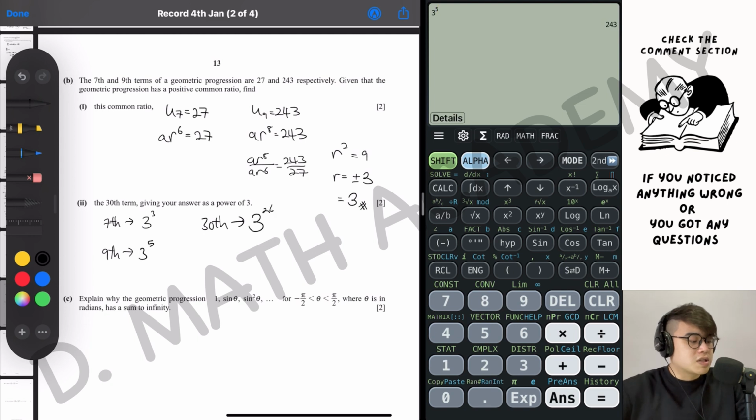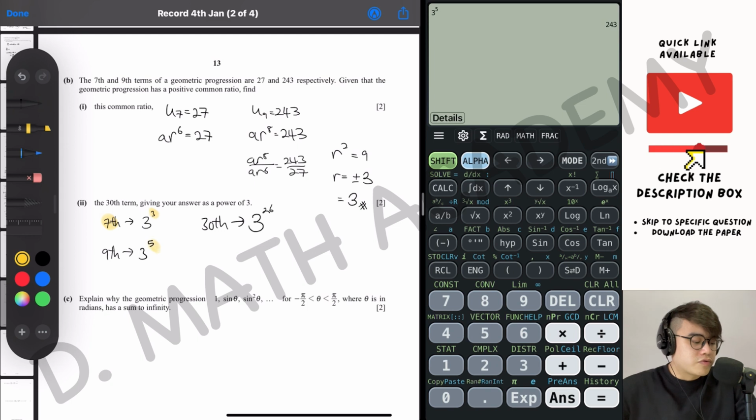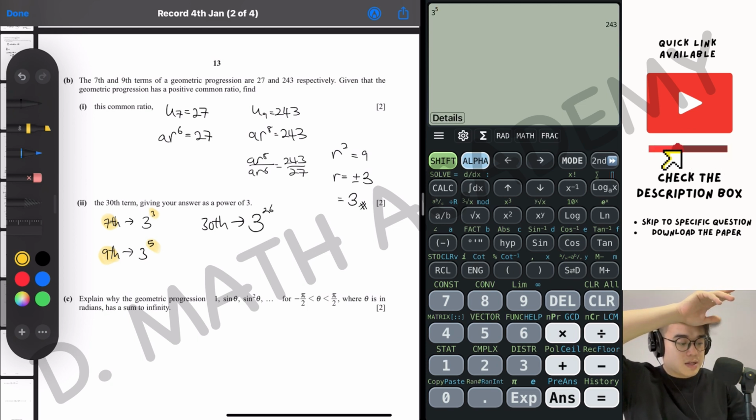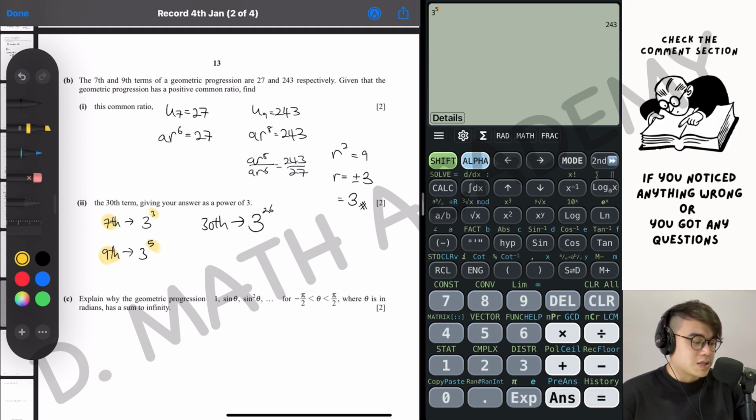Okay, how do I notice this? It's because I backtrack. At the 7th term, it is 3 to the power of 3, and the 9th term is 3 to the power of 5. The difference here is power of 4, between the n and the results there. So by taking the term minus it by 4, it will result in the power. So there's no calculation required for this, but instead whether your attention to detail is there or not. So that's how they track and get it as 3 to the power of 26.